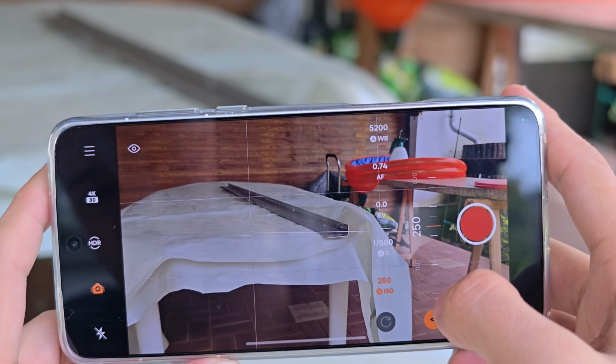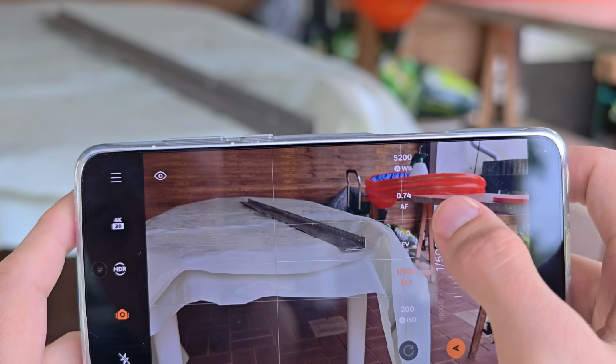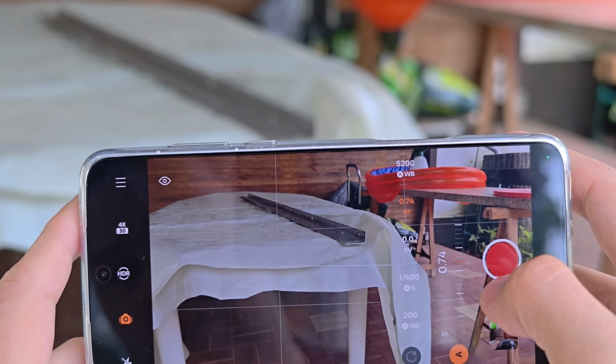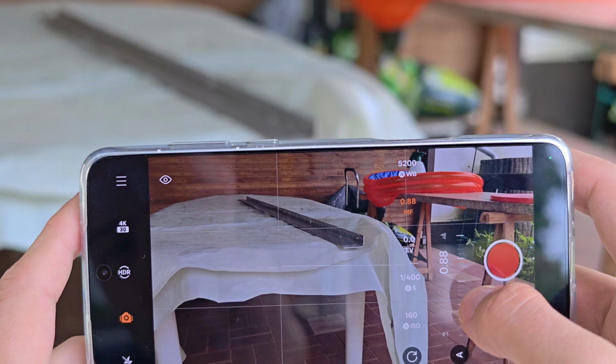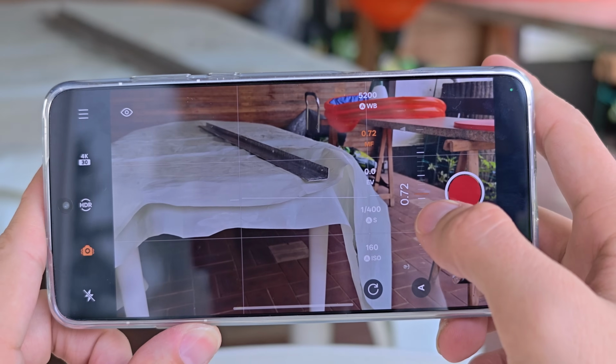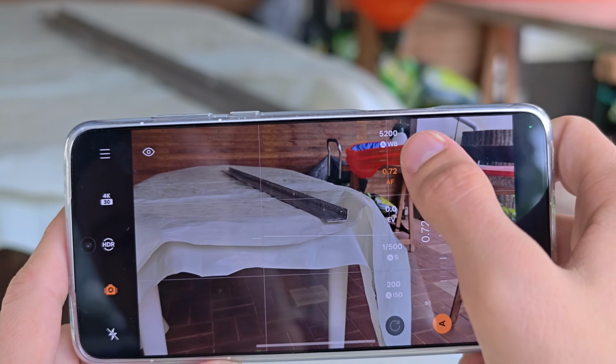the ISO. We can set up here from automatic to something else. Shutter speed, EV control, exposure compensation, AF, which is the autofocus, we can set it to auto or we can set it manually, and you can see you have numbers here. So these numbers help you to always set the same kind of autofocus point or focus point.